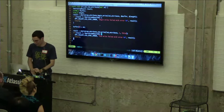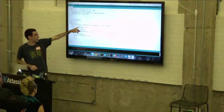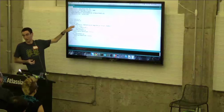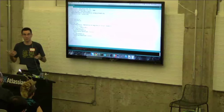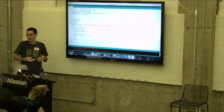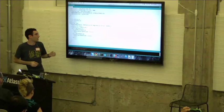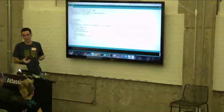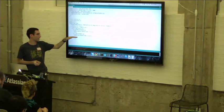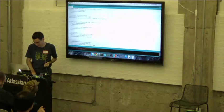So on the Arduino side, again, we're calling feed here. Once feed returns true, that means we got a request from the watch. One other thing I'll point out is that feed will handle any of these link control requests or any internal requests that are handled by the library. Feed will do that for you, and it'll return false as if nothing happened, but in the background, it did all this stuff for you. So once feed returns true, it means we got a request that you actually need to do something about. I'm just checking what the service ID and attribute ID are. In this case, we would get a write request for the LED attribute ID, so I'm going to go to this handle LED request function.